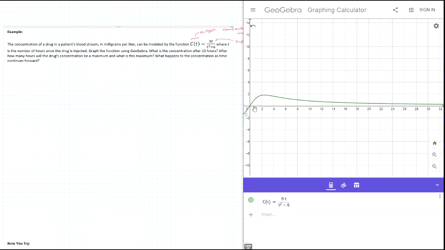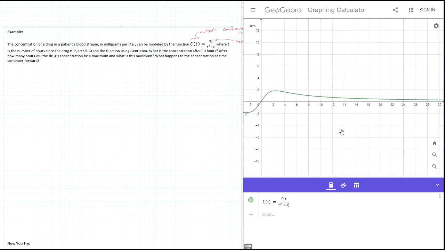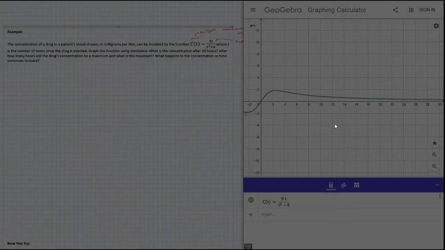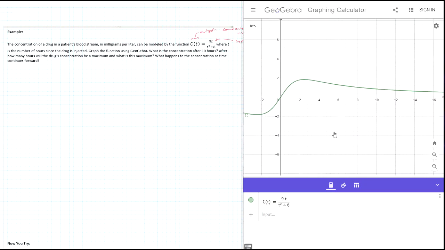When you first inject the drug into the person's bloodstream, there isn't any of that drug, and it slowly seeps throughout the body's system and into that bloodstream, and then it maxes out. As this is happening, the kidneys and the liver and everything are processing that drug and slowly removing it from the body. So we see that the drug amount goes down, is exiting the body, and gets closer and closer to 0. Let's go ahead and take a screenshot of this so we can see it a bit bigger here.